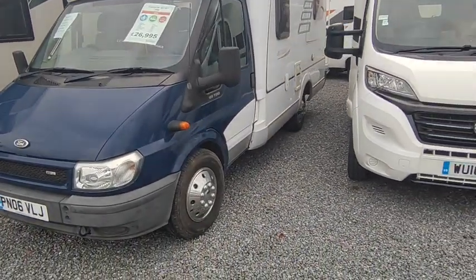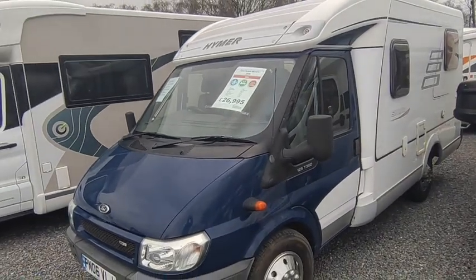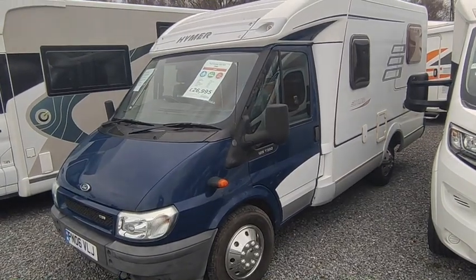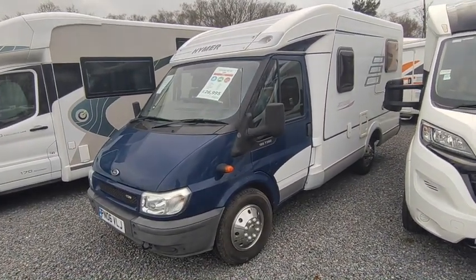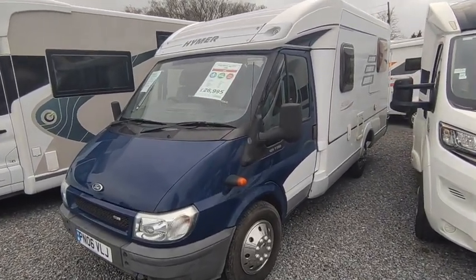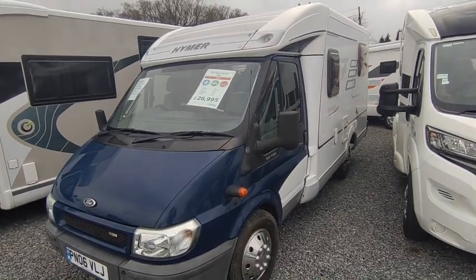So yeah, a little walk around it, we'll point out any faults and tell you what we're going to do about it. The van will come with a full MOT, a major engine service, a full habitation service, and our own in-house 12-month warranty, which is much better than anybody else's because we cover leaks, damp, water ingress, everything like that on any age of vehicle that we sell. It's not an insurance-backed warranty that doesn't cover that like all the competition gives you.